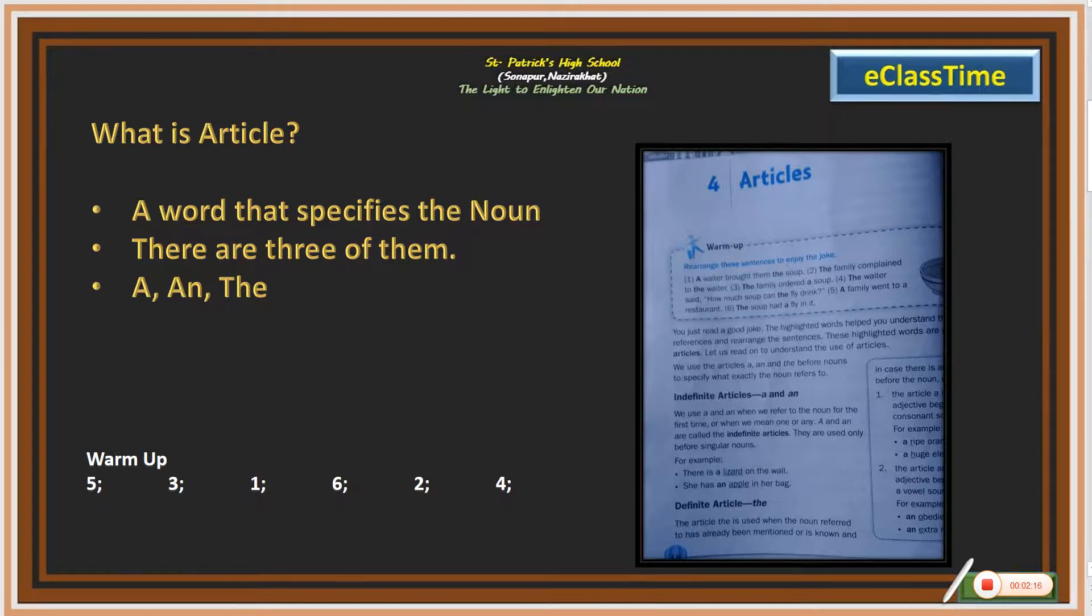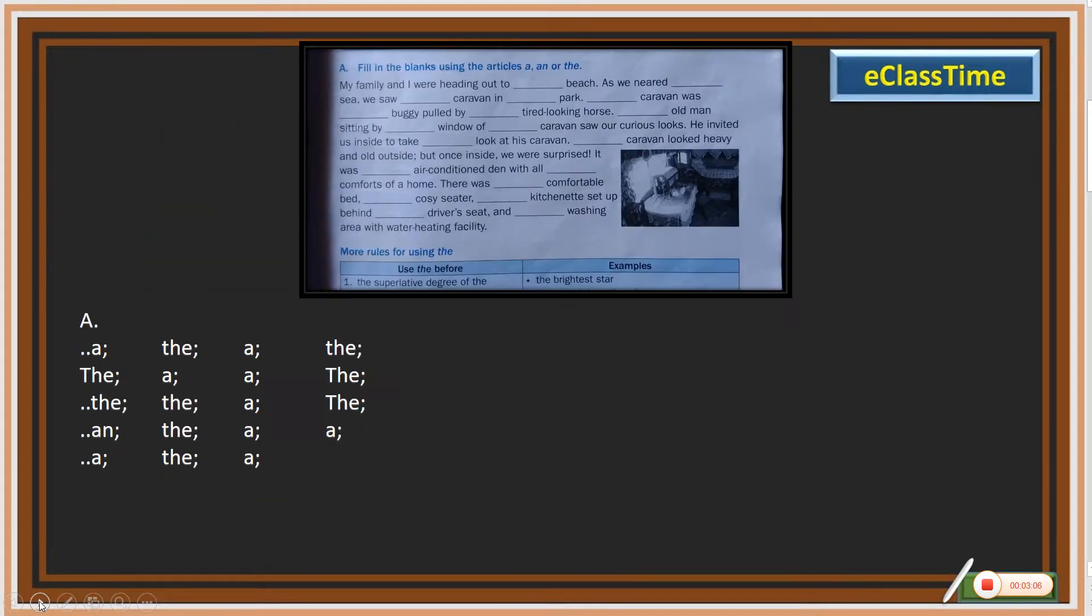So that way when something is to be specified very clearly then we can use the articles. And there are three articles: a, an, the. For the warm-up part we have given the answers here. 'A' is for very general use. We all know that our alphabets are divided in two parts: vowels and consonants. 'A' stands for the consonant part and 'an' stands for the vowel part - not merely the vowel part, wherever there is vowel sound. And 'the' stands for a word of very particular - to give a very particular stress to the noun.